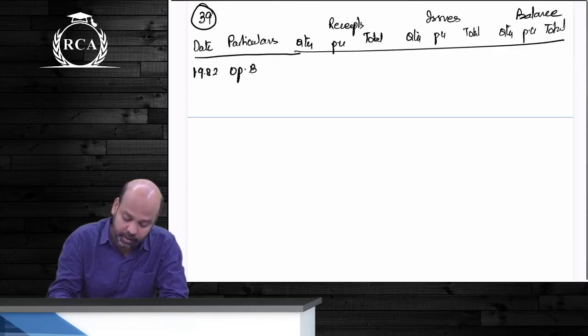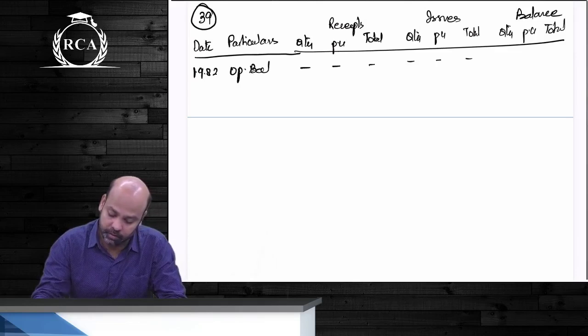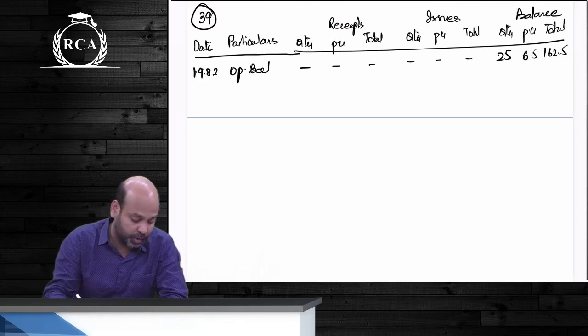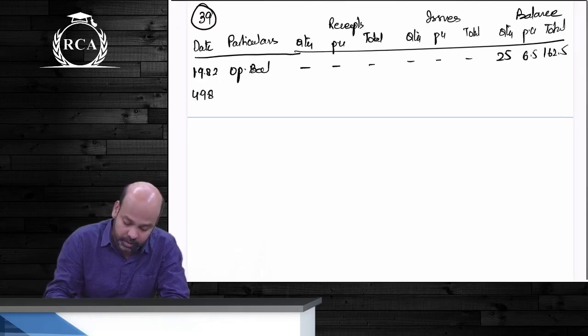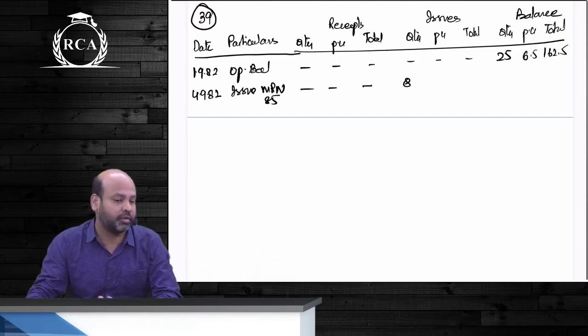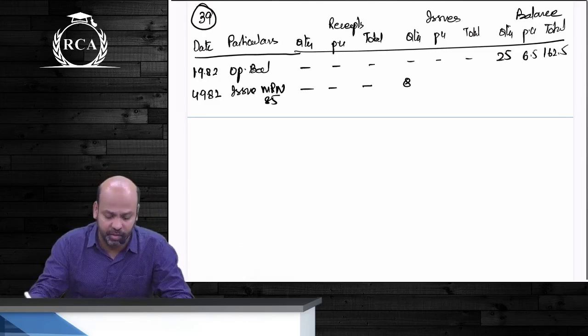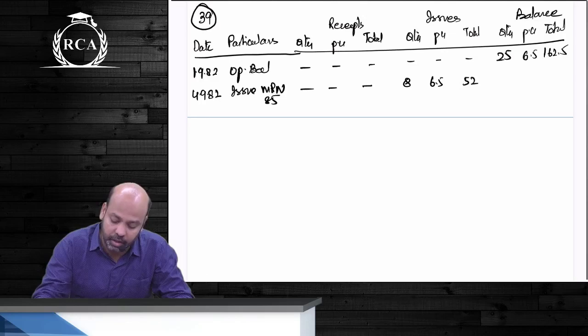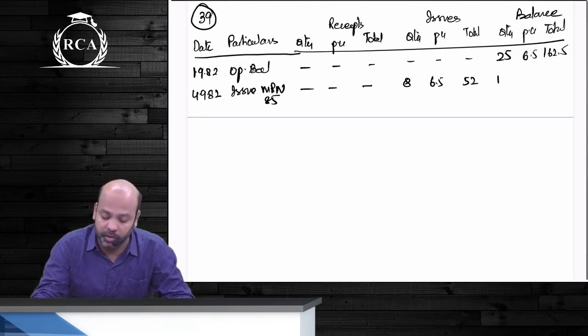Opening balance, you'll directly write under the balance column, beta. We have 25 units valued at 6.5 each, the total cost of which is 162.5. On 4th September, we have issues under material requisition number 85. We are issuing 8 units because there's only one balance prior to this. FIFO, LIFO or weighted average does not make any difference. Everything will be at the same price. 8 units issued at 6.5, this will become 52 rupees. The leftover number of units are 17 at 6.5, which will be valued at 110.5.